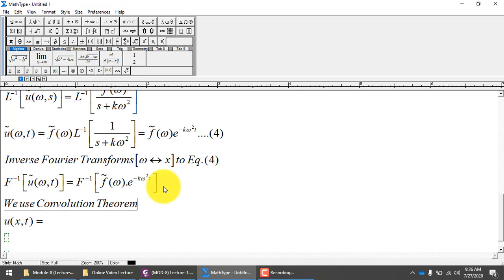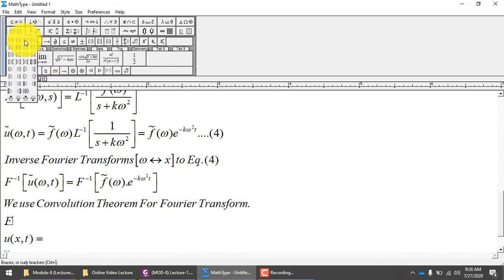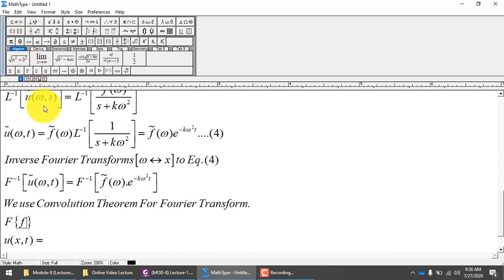That is why I was saying that this example is a very good choice to discuss, because in that example everything is coming. The convolution theorem for Fourier transform, not Laplace, because Laplace I was just trying to remind you of. This theorem says that the Fourier transform of the two functions f of x and g of x, which are not multiplying, actually they are convoluted.